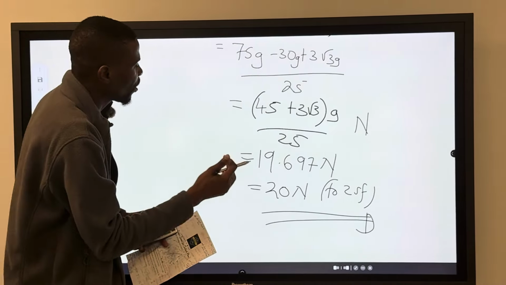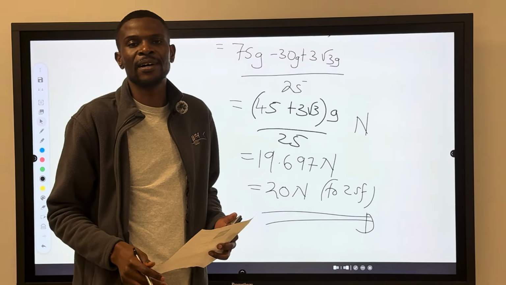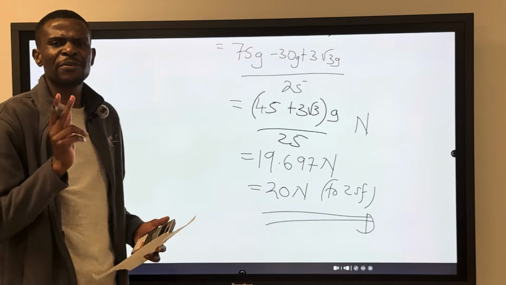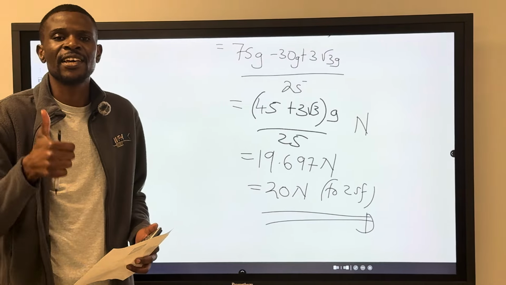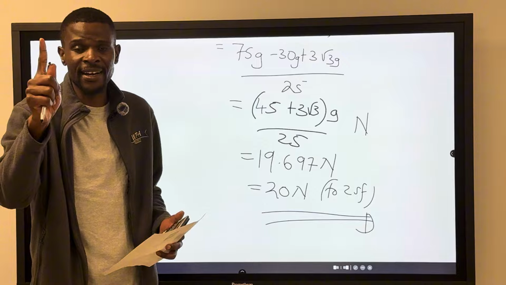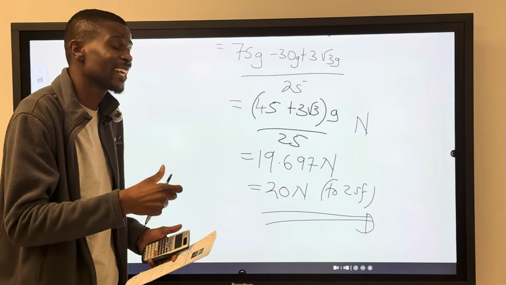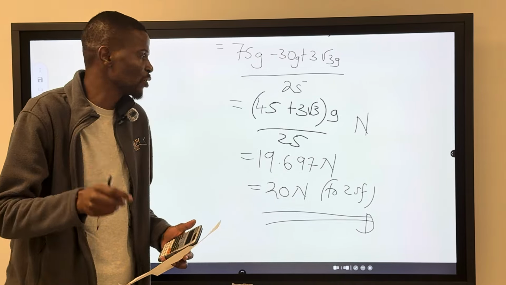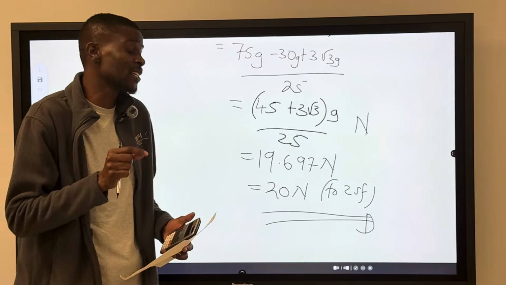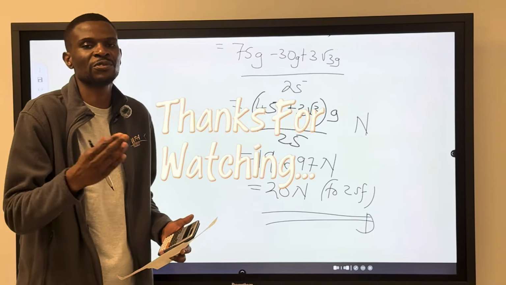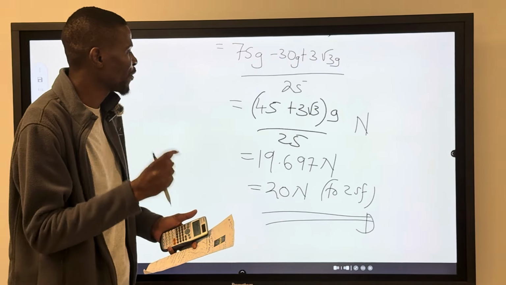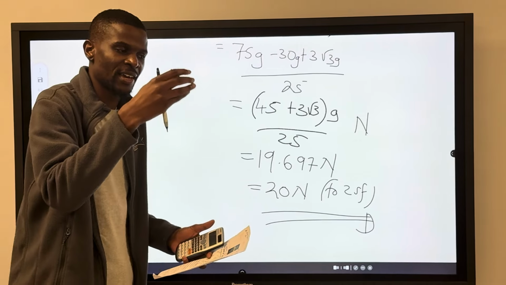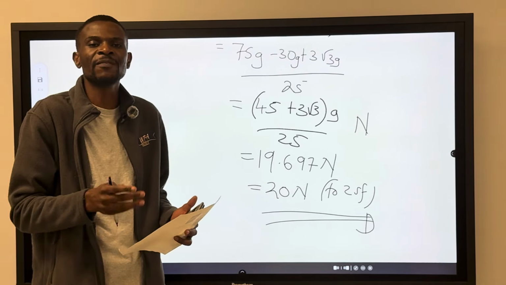So that's all about connected particles on rough inclined planes. But remember, guys, if you need to succeed, you must always do these things. One, draw clear free body diagrams. Two, you need to state the direction of motion. Three, you need to apply Newton's second law of motion on each particle separately. And always, friction opposes motion. It doesn't mean it's always down the plane. It depends on the information given.